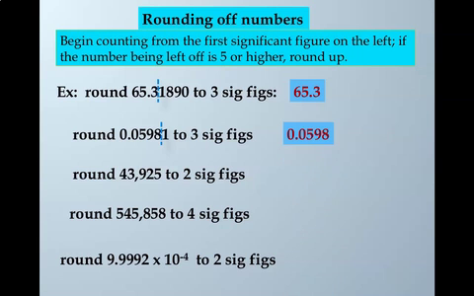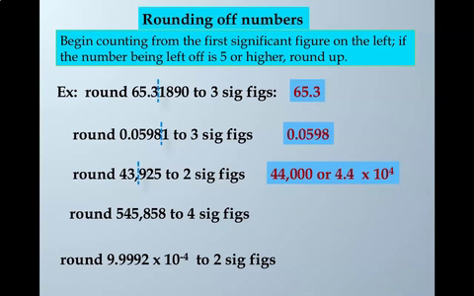Okay, the next one, we're 2 significant figures. So we have the 4 and the 3, and then we're going to stop after that. We look at that next number, which is a 9, and 9, of course, is going to cause us to round up. So we end up with 44, but we need to fill all those placeholders because 43,925 does not round to 44. It rounds to 44,000. Okay, so that's something that students do a lot, is that they just stop the number right there. You need to replace those other numbers with zeros as placeholders.